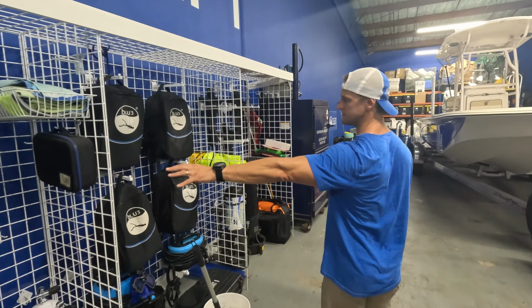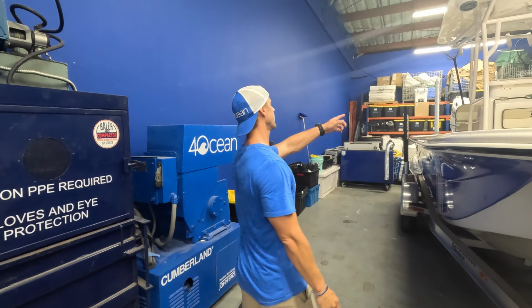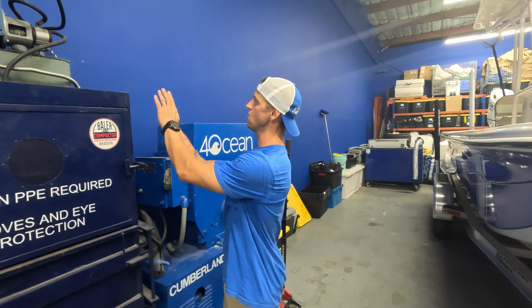So all the dive gear, Ocean Technology Systems, the Blue, our scuba jets, the Halcyon dive scooters, there's a lot here, right? So what we're gonna do on this wall is our net storage. Nets are typically leaning up in the back corner, so we're gonna put them all on the wall nice and clean with our rod holders, ready to go at a moment's notice. You wanna pack up, you gotta go on a cleanup, you're gonna come right here and grab all your gear. So we're gonna have larger nets, smaller nets, cleanup tongs, the trash tong sticks, or trash chopsticks, and then our cleanup bags.